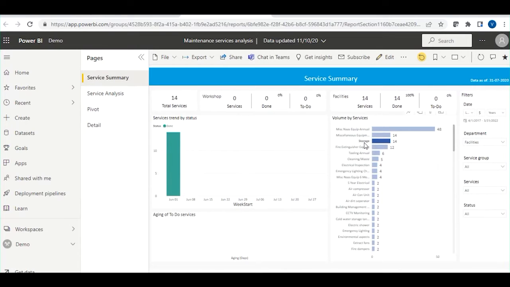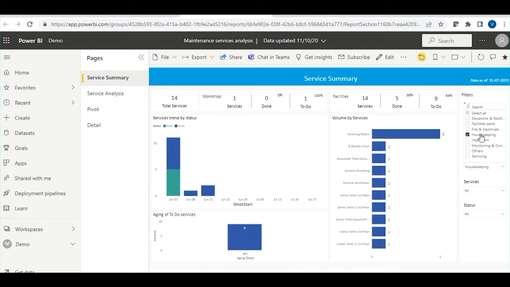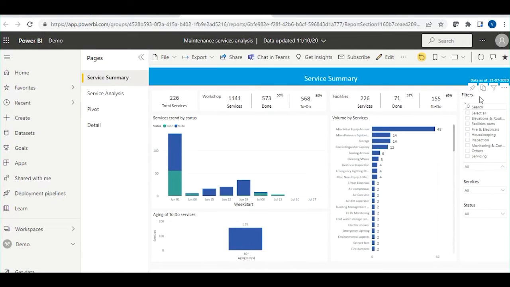You click on some category that you want and you will see how the performance is. In addition to this, you also have the traditional filter approach. For example, you can always say, I want to see this report for housekeeping. Again, there are direct filter options available as well as the interactive analysis between the visuals.